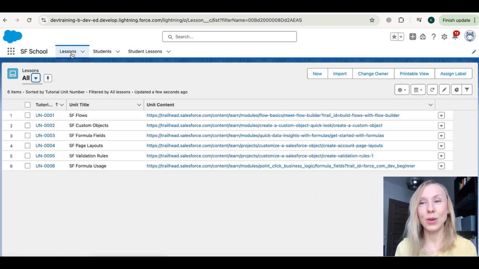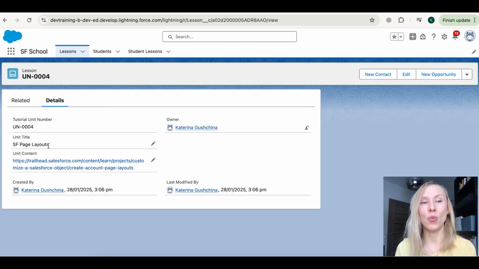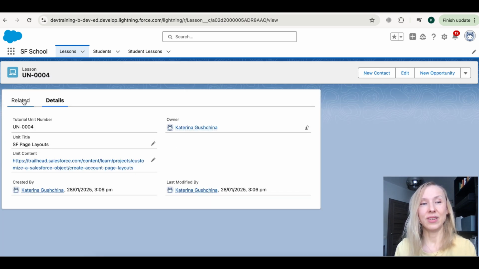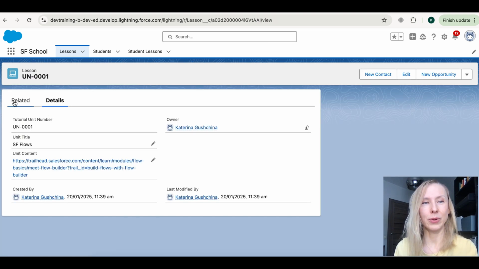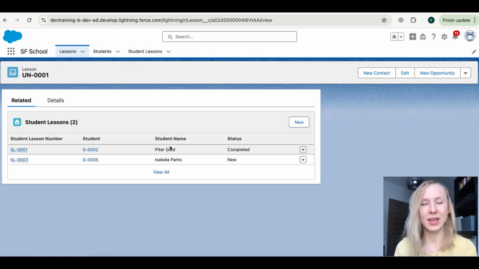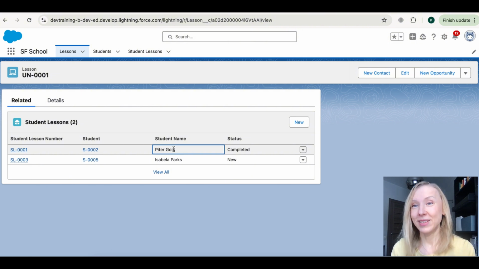Cool. And the same way, let's go to lessons. Let's open any lesson, and on the related tab we expect to see the list of students passing this lesson. Yeah, now we can see the student identifier, and near it we can see the student full name. It's just shown from the student object. Let's open another one where we have several students like this. Yes, the full student list with their first names and last names. Cool enough. Do you agree that formulas can make pages more informative?